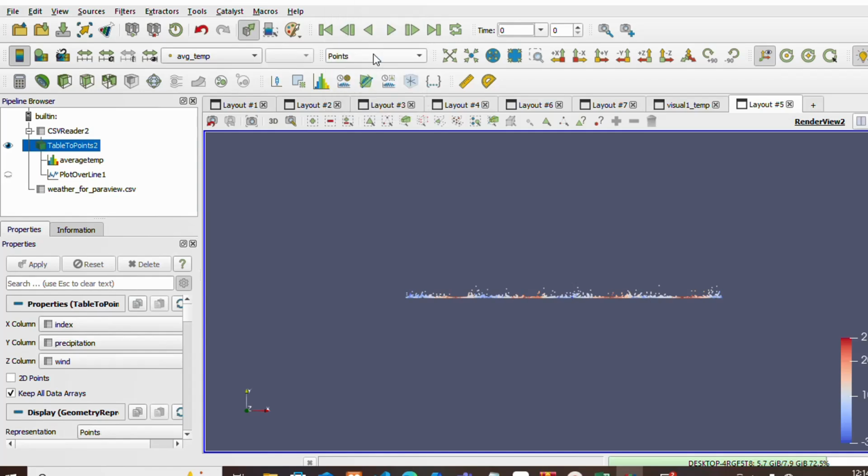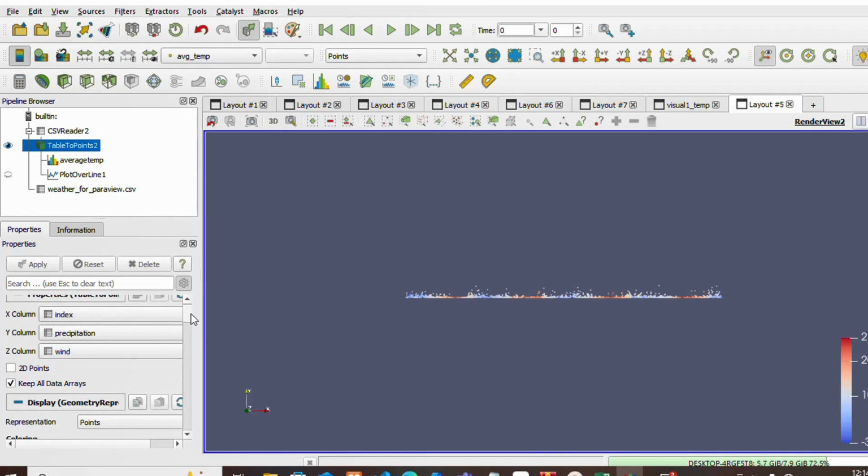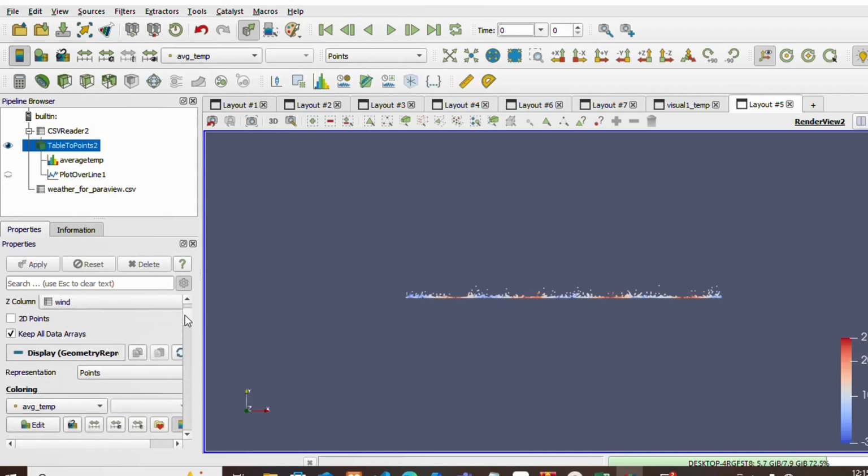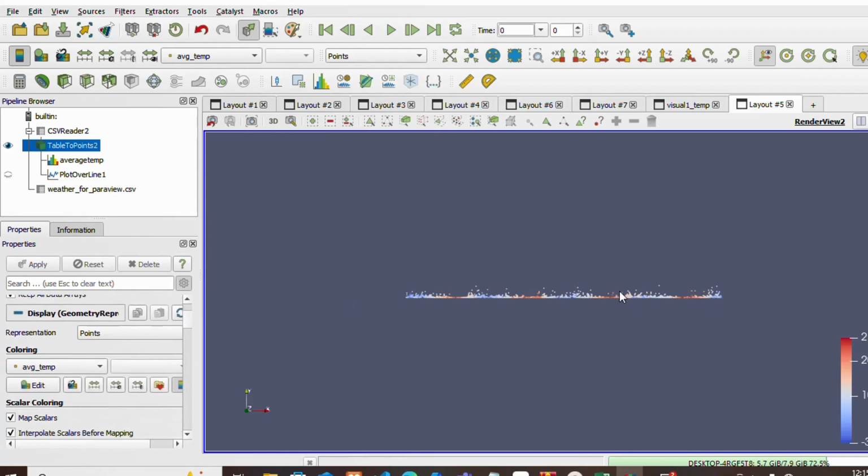Then here down I can come and play around with the properties. Maybe the x column I want it to be index, then y precipitation, and then this z column to be wind. I can see that the coloring has changed against the scale of average temperature.